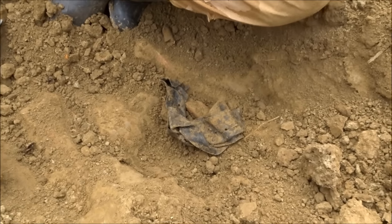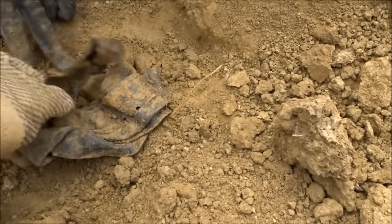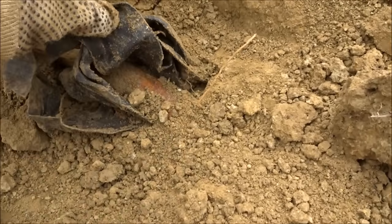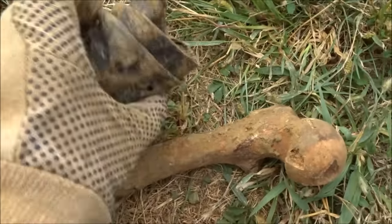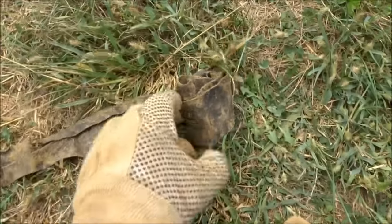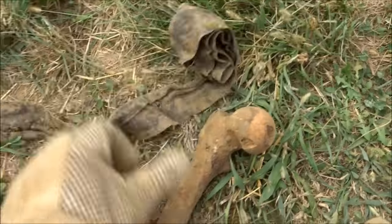Here they just found a tibia that's broken. The tibia is broken, and they put a tourniquet around it to stop the bleeding. This is the fractured leg once it's taken out of the ground. It's actually a femur, not a tibia like I thought. And this is the tourniquet that was put around it. So it's a long piece of rubber that they tied around the leg.